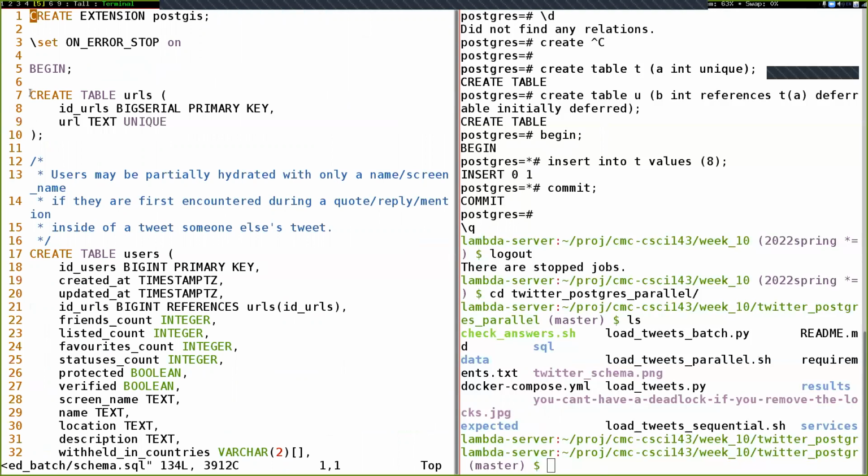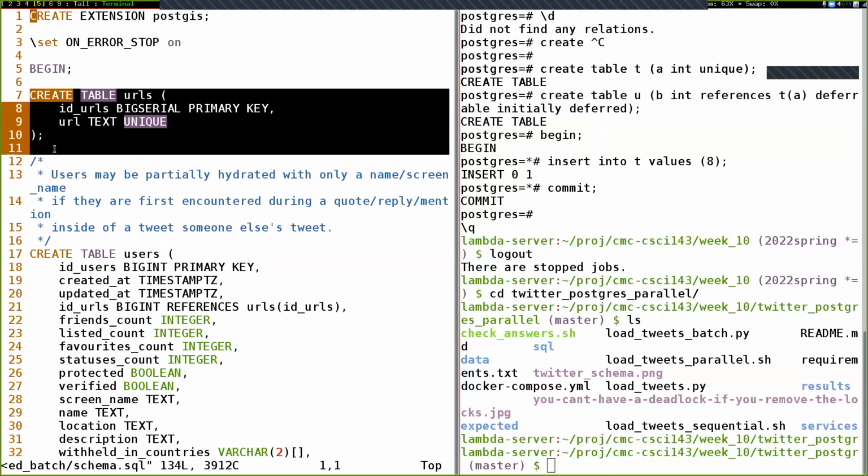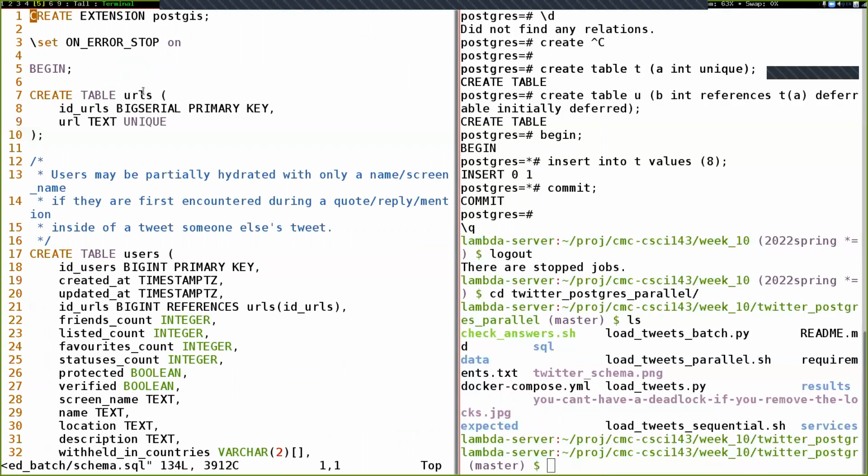So what you're going to have to do is you're going to have to actually delete this table and change how you represent URLs. You're going to have to denormalize your URL representation. And the way you're going to do that is every time down here you have something that references id URLs with one of these references like this, you'll have to change this. So instead of being a key into this table, you're just going to store the URL directly. So change the name of this column to URL, change the type from big int to text. And so you'll be storing the URL directly in the database here.